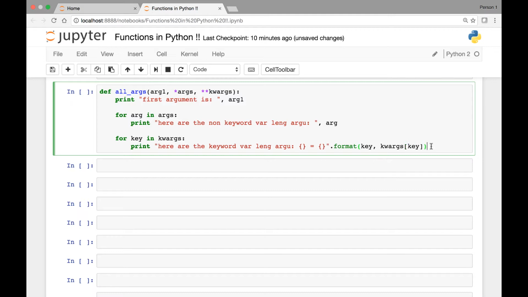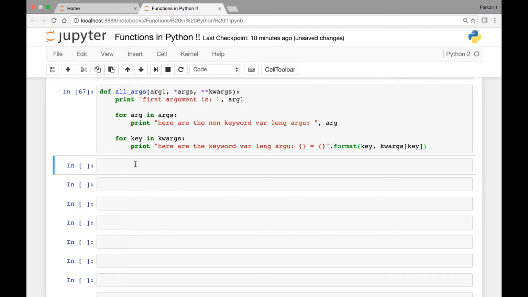Okay, that looks good. Now let's call our function, all_args. Then we can pass values like, let's say 1, 3, 5, 7, 4, 6.